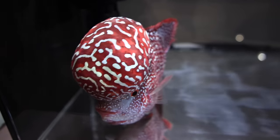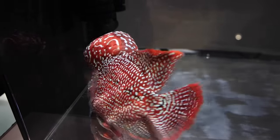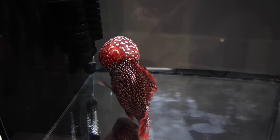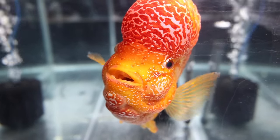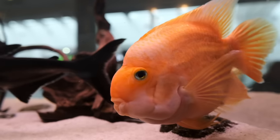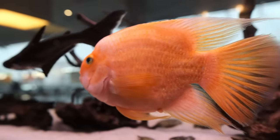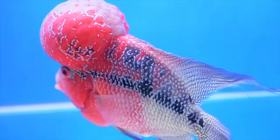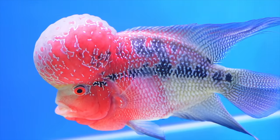So what have we hopefully learned here? Well, we've learned that even though hybridized fish aren't natural, that's okay, because almost nothing in this world is. People like what they like and no matter how hard you try, you're not going to convince them to change their mind. The fish keeping hobby is full of so many options — fish, plants, decorations, and equipment. As you grow in this lifestyle, embrace the things you like, do what makes you happy, and stop thinking that simply because you don't like something, it's wrong. If you like hybrids, great. If you don't, that's fine too — just do your thing, shut your mouth, and leave people who do like them alone.